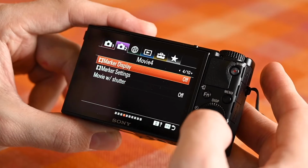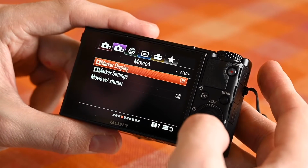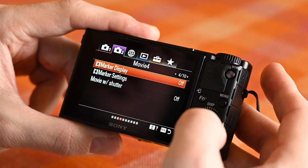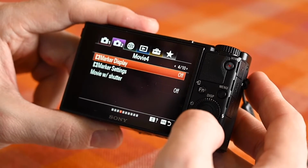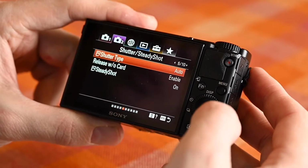So fourth submenu. If you're working with several smaller video recordings and you want markers to be input on your recording, you can input your markers wherever you want, and then you will know where you want to cut or paste your videos and everything you do in post-production.